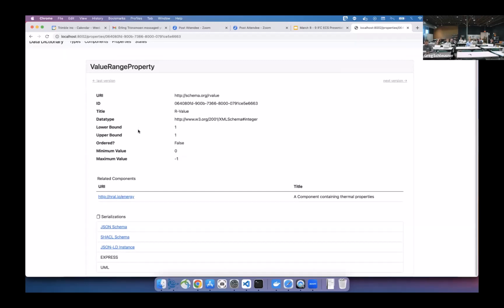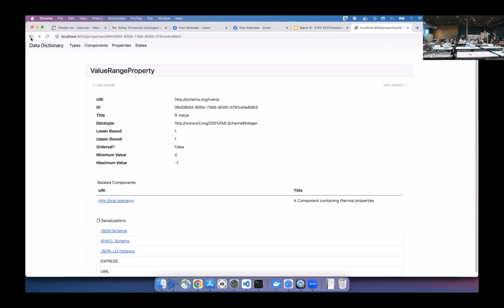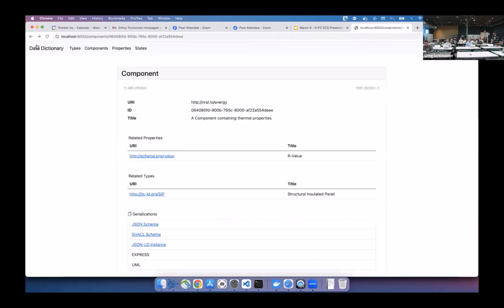One of the things that we're finding particularly useful is once you start to have definitions that have this amount of information on them, you can start to generate all kinds of output formats that people find useful. So basically leaning into what BSDD is already doing: yeah, it's great to get the XML and RDF, but what if we could begin to get a JSON schema definition for it? Well, that seemed to be possible. What if we could begin to get, for those who are using linked data, a SHACL definition, and so on and so forth.